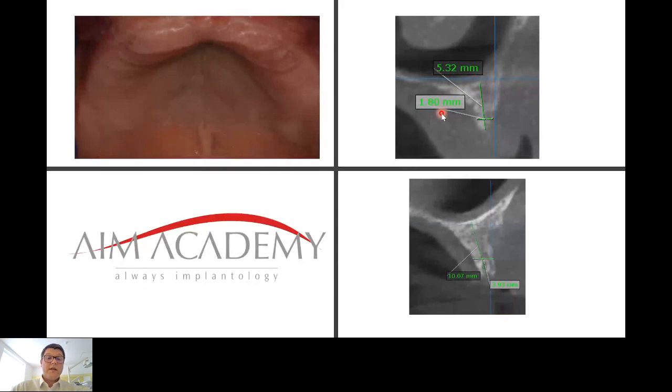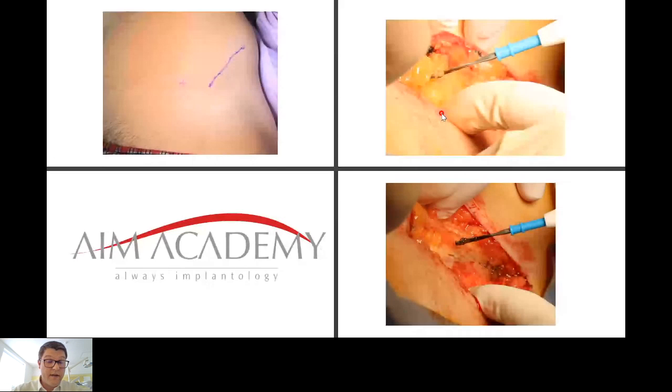So I start trying for a solution. I start thinking of a solution. I speak with the patient. I ask him what he wants. And he said, I don't care what you are doing, but I want to have fixed teeth on the upper jaw. I don't want to have a complete denture. I already have it and I hate it. I don't want it. So we started to look for the bone, and we find it in the iliac crest.